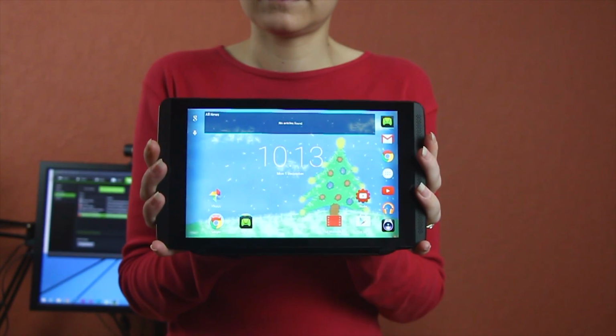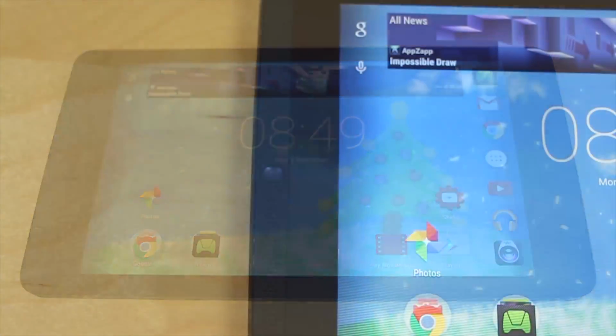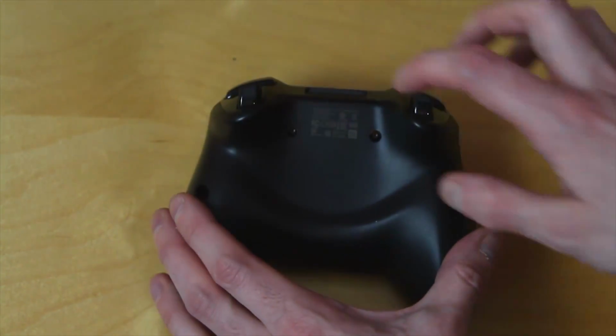The Nvidia Shield tablet hardware is very well designed. It looks kind of like an iPad mini crossed with an HTC One M8. Always finished in black. There are no other colour options, unfortunately. The device isn't overly heavy, and it doesn't have a top or bottom heaviness to it. It sits nicely in the hand. So let's go hands-on and take a good look at the physical hardware for the Nvidia Shield tablet.